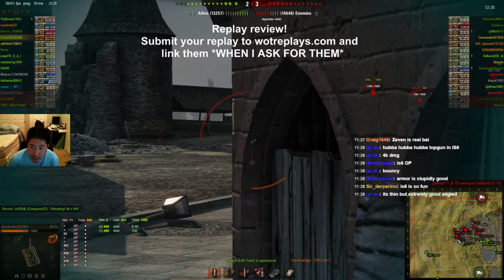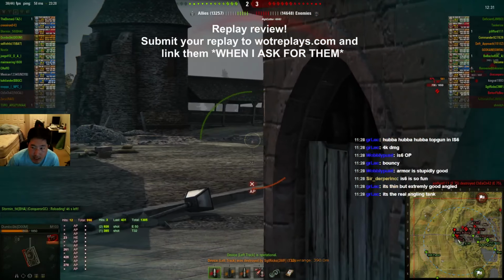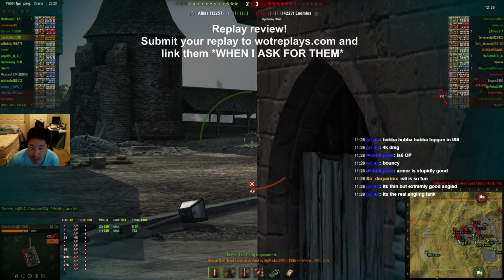So their IS-8 is one shot. See how their E-50 backed off though? T-32 is not really paying attention. It might be worthwhile to try to get that IS-8 out if you can.